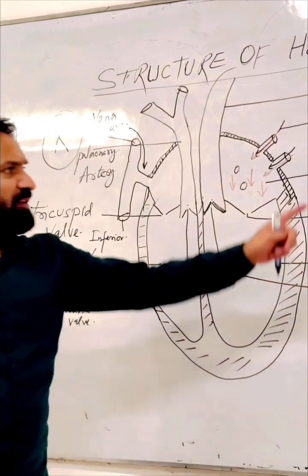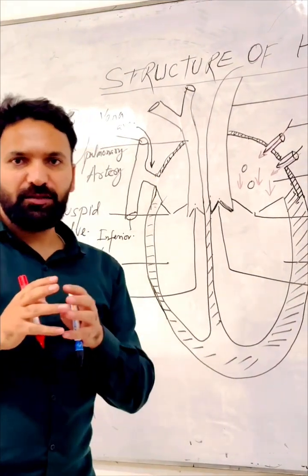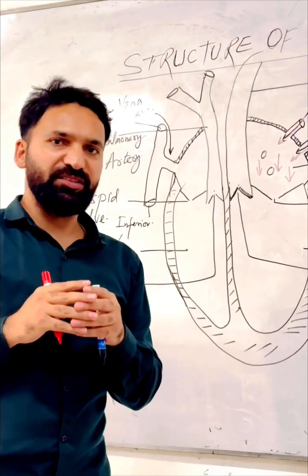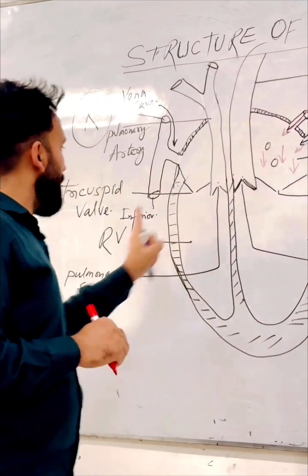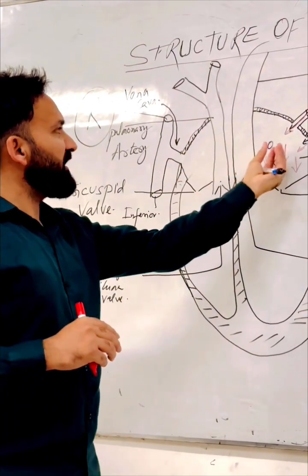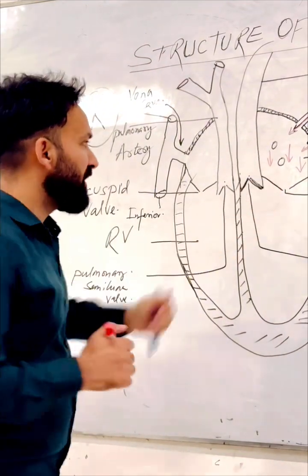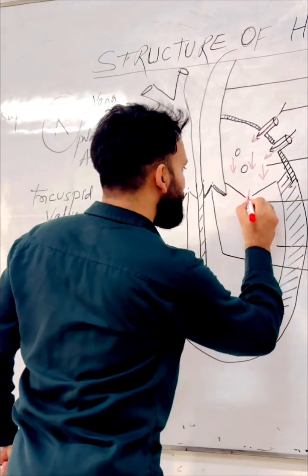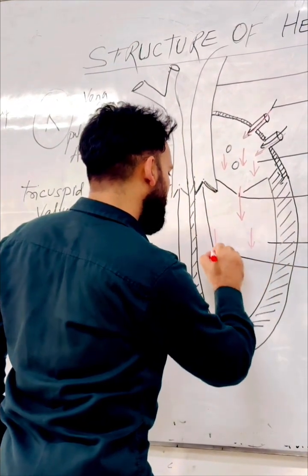Now you have to remember, whether it is the left atrium or the right atrium, they are nothing but tanks. They act as reservoirs, right? So they store the blood for some time, the blood which is coming either from the lungs or from the systemic circuit. So these atria will store this blood for some time. Now this valve is open, right? So this blood will now enter the ventricle and fill the ventricle, right?